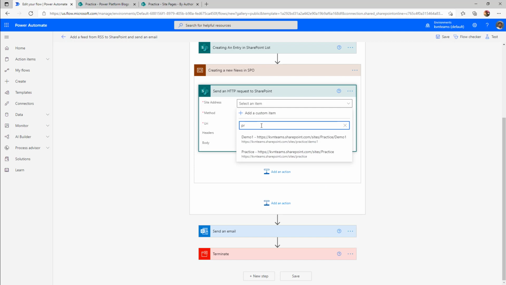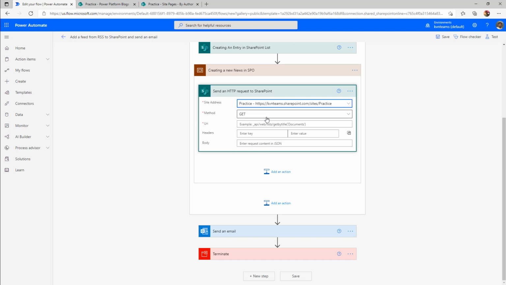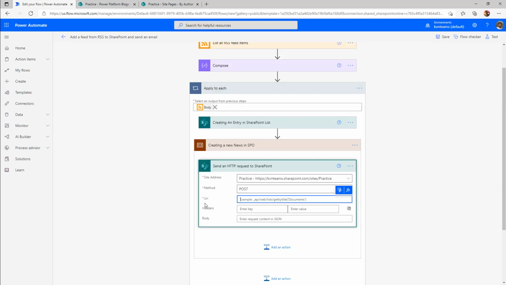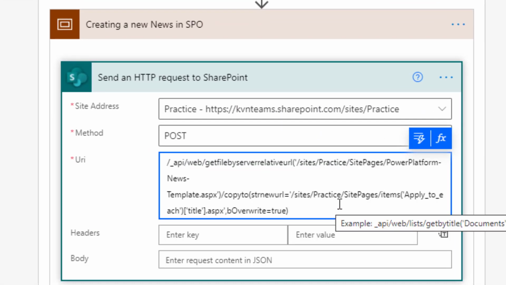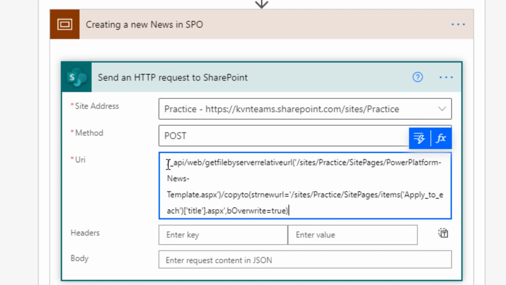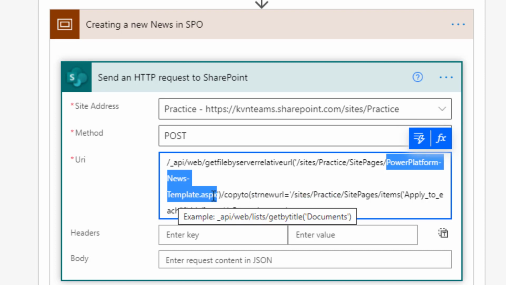Site name, and the method is post because I'm going to create a new page. As part of the URI field, I'm constructing my URI like this. In this, if you notice, what I'm doing is leveraging the API call to create a page in SharePoint Online by copying my existing page, which is Power Platform -news template.aspx, which is nothing but the post which we have created just before.